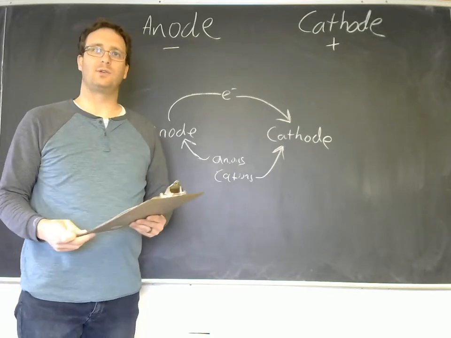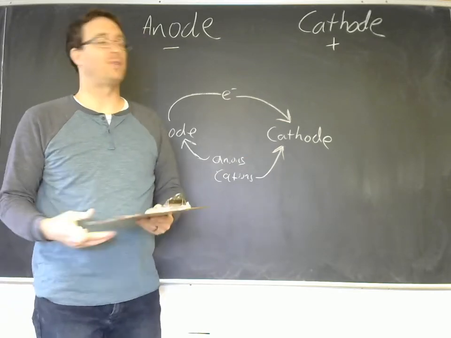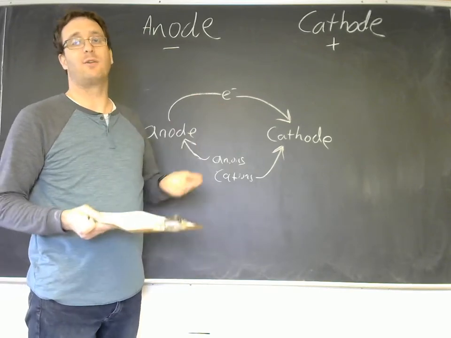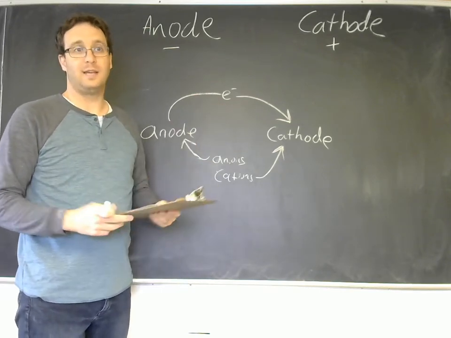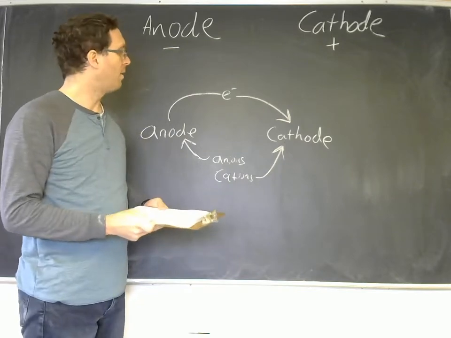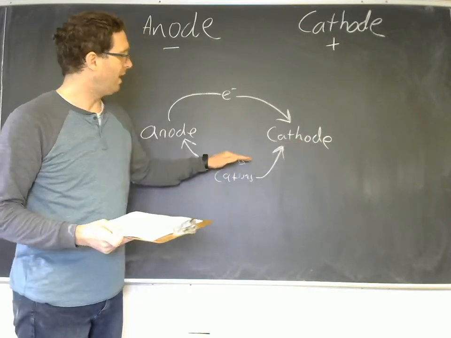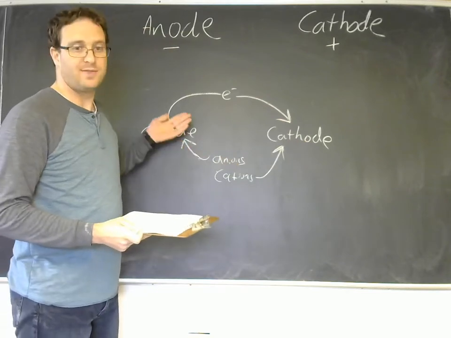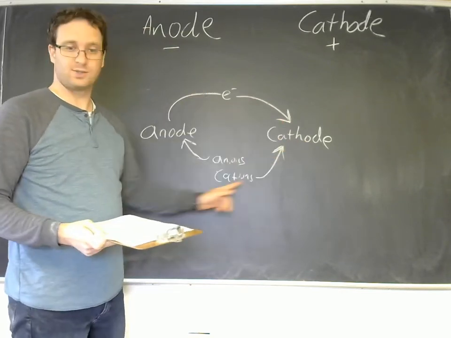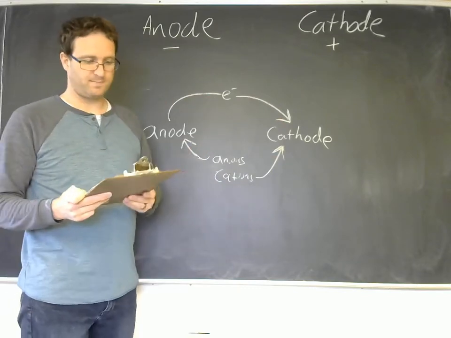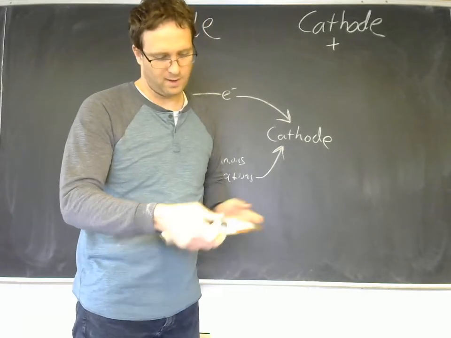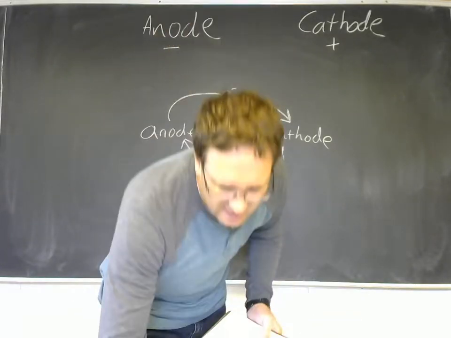We're so used to thinking of electrical current as the flow exclusively of electrons, but really any flow of charge is electricity. And so by having cations flow this way and anions flow that way, that creates an electrical current which completes the circuit and allows the battery to function. So let me pull this back up again.